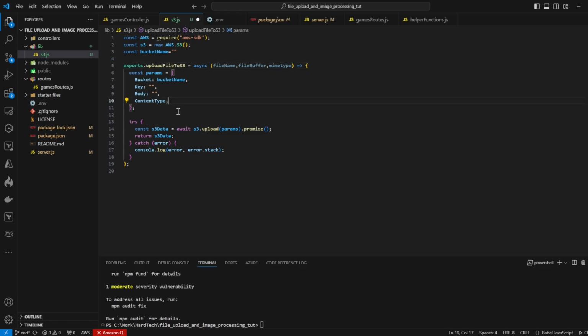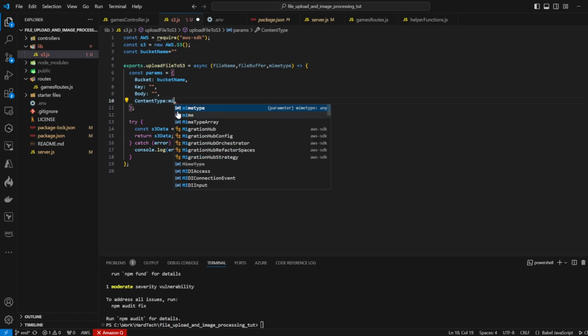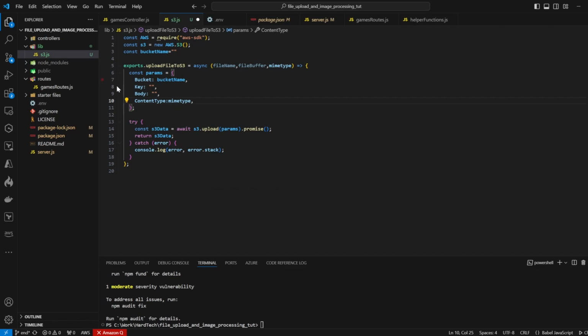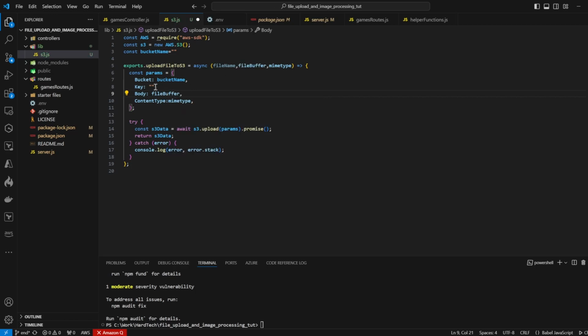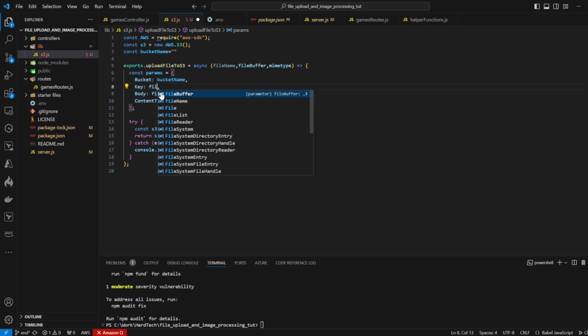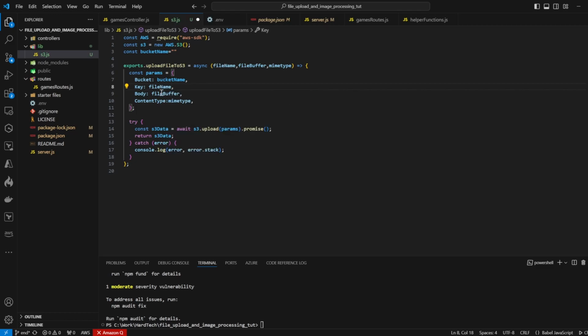So we'll pass MIME type to this. For the body, we are going to pass file buffer, and for the key, we are going to pass file name. This is looking good so far.